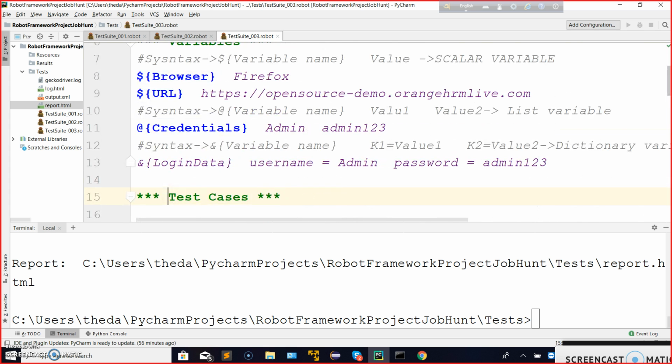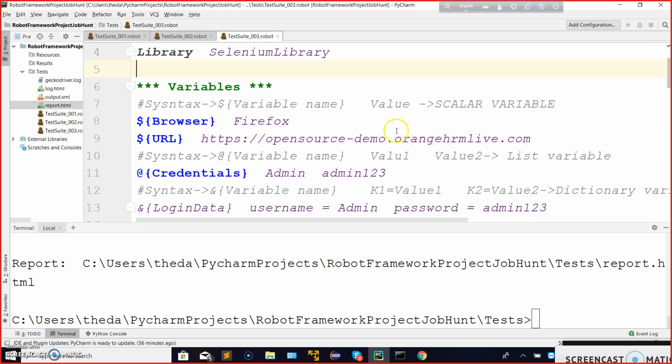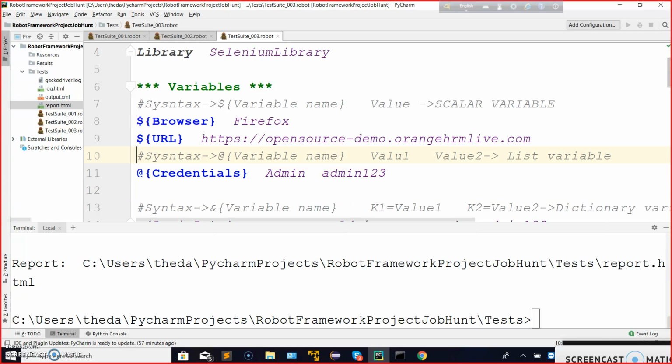Scalar variable stores only one value, okay? You see, browser Firefox, only one value. The URL, just one value, okay? But list variable stores more than one value, two values here, right? Here is only one. So syntax is value one, value two, means two values, okay? Storing two values.